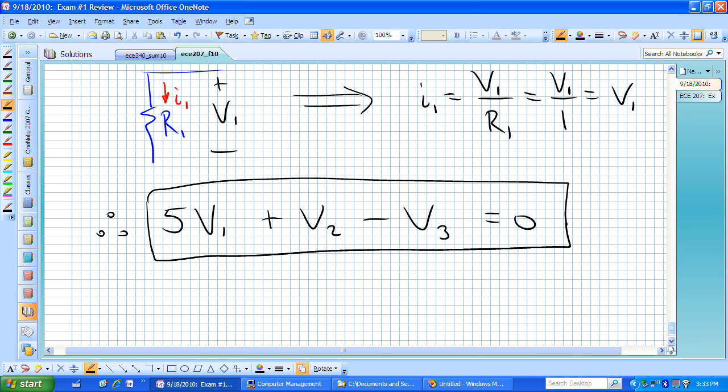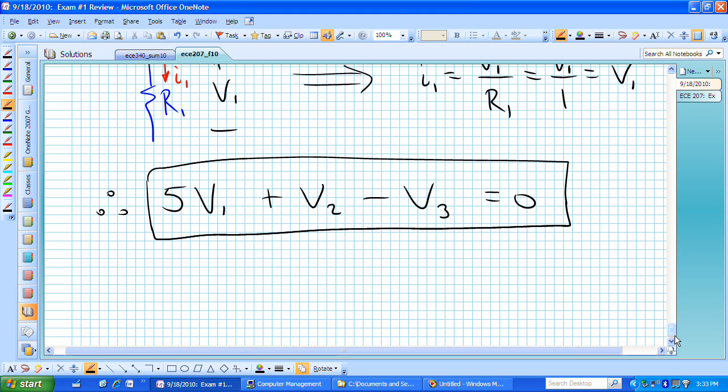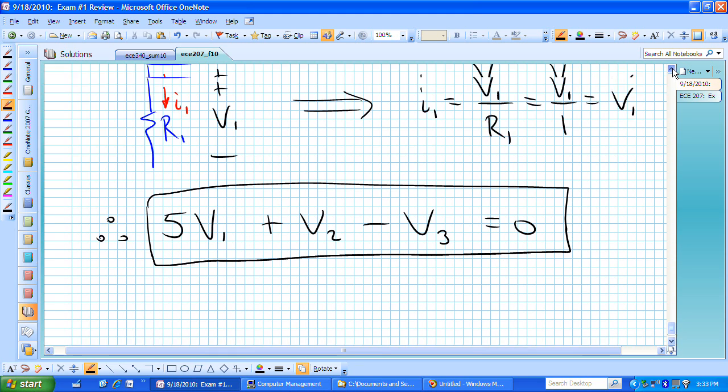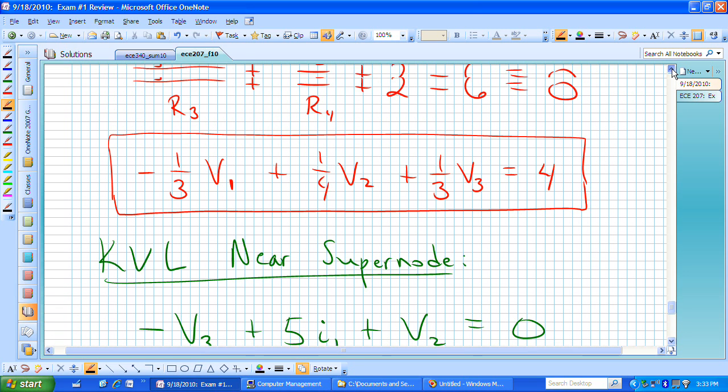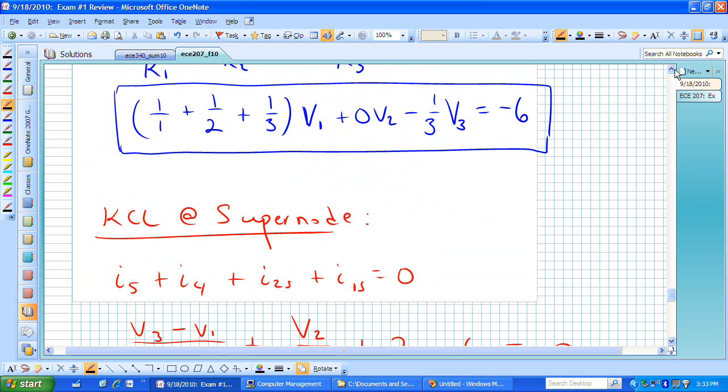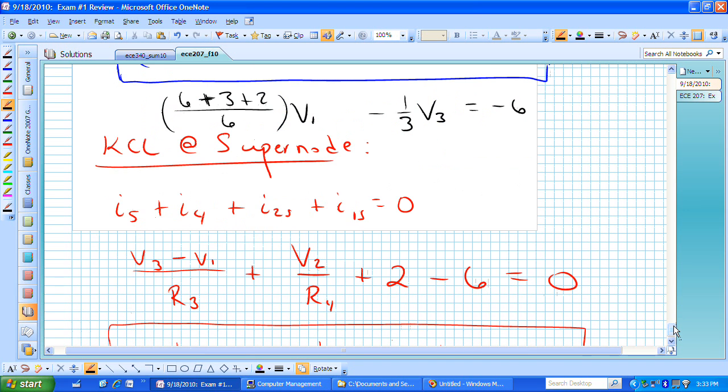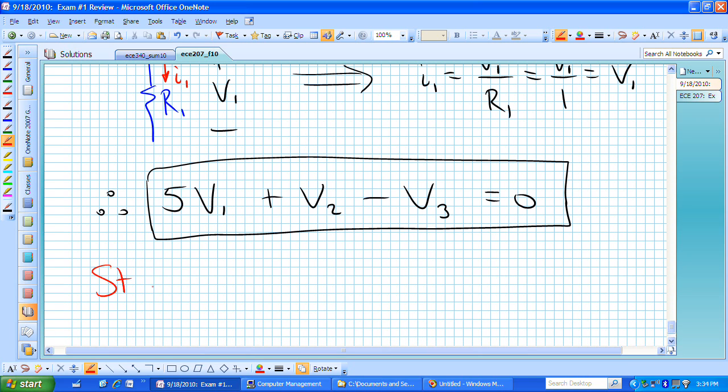We needed 3 independent equations for this particular problem, and I've now boxed those, and the way that I had boxed those are in standard form. You could put that into a matrix if you wanted to. We haven't talked about that so much in this class, but hopefully you're starting to get comfortable with writing these in standard form, and that should fairly easily translate into a matrix. But in this case we have a common denominator, we could say, of 6 on the coefficient for V1. We then have 6 plus 3 plus 2, or 11 over 6 times V1 minus 1 over 3 V sub 3 is equal to minus 6. There's our first of the 3 equations if we want to write those now in standard form.